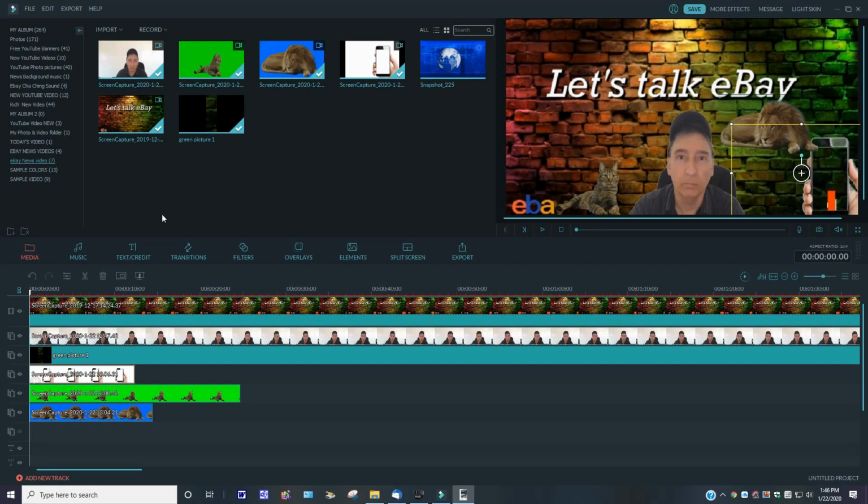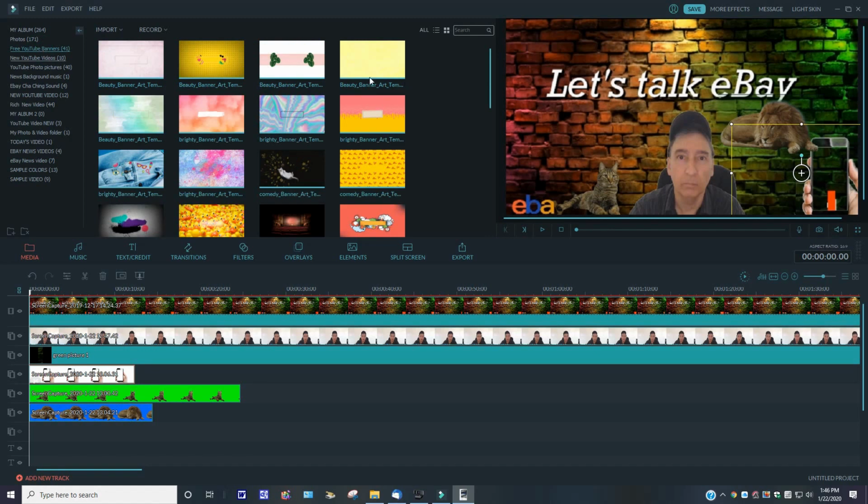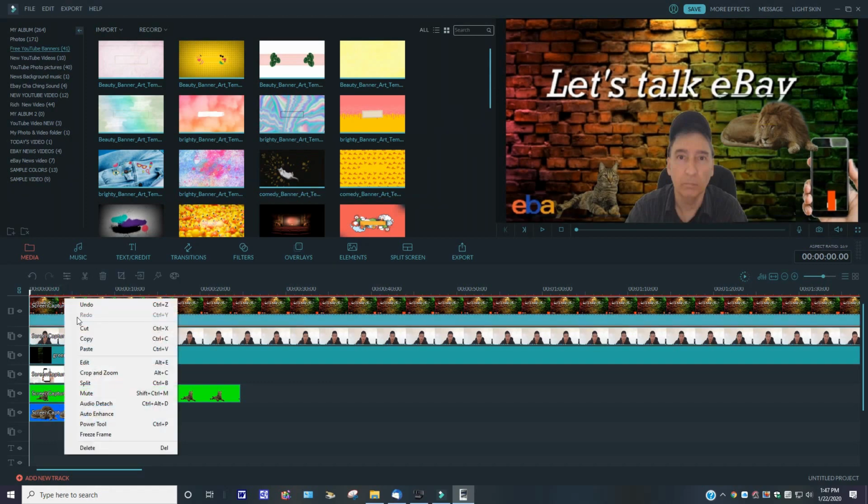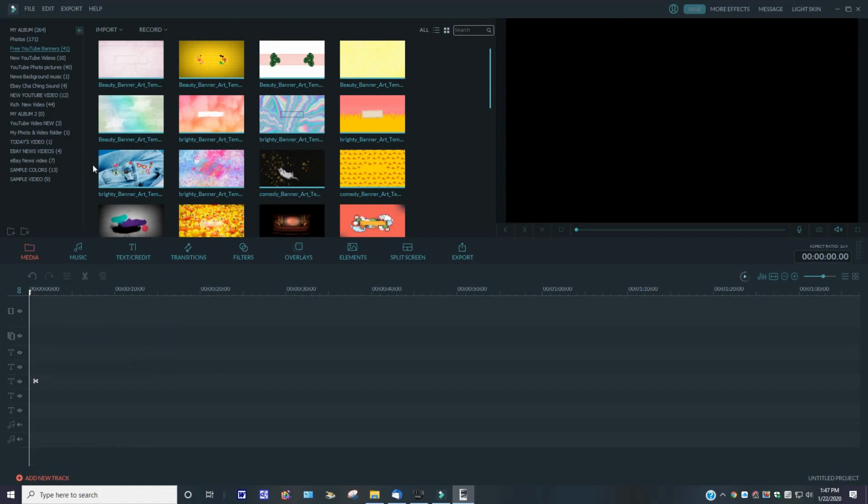The other thing is, if you want to make, what do you call it, an intro picture, let's say. Now, Filmora comes out with intro pictures. They got banners in here. You could use these if you want. You don't have to go all over God's country to create stuff. You could do it right within Filmora. All right, let's bump out of here, for example. Let's get rid of all of this here. And I just want to show you something really quick here.